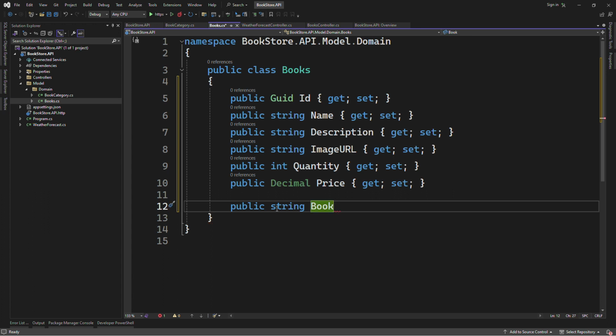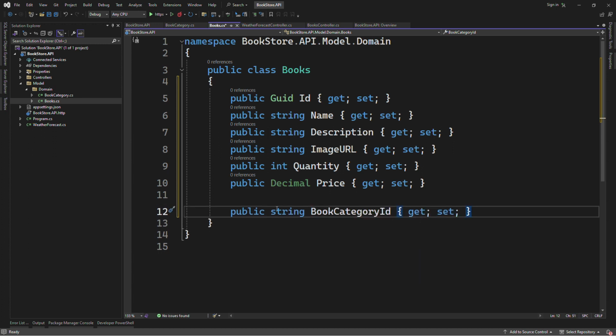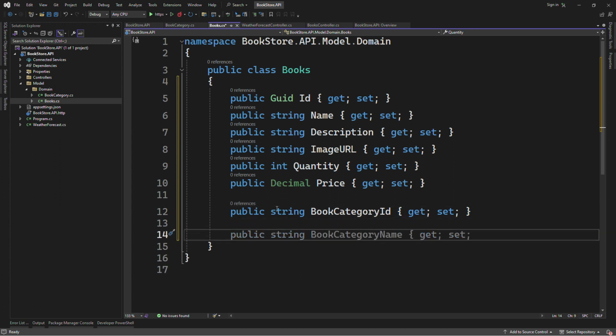So we have added a book category Id here, but we also need navigation properties to give the relationships. For the relationships, we have to add these navigation properties.